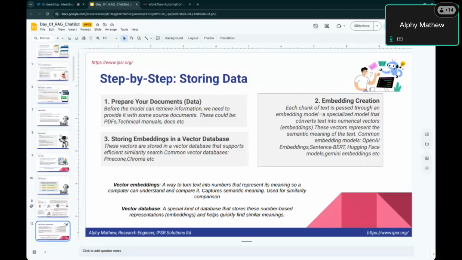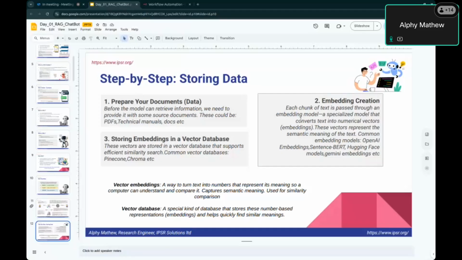In our session, we will be using that. Preparing the document means to store the data. To create our knowledge base, we first need the document, then we will break that document into chunks, and each chunk will be transformed into vectors, that is embeddings, that holds the meaning of that data.